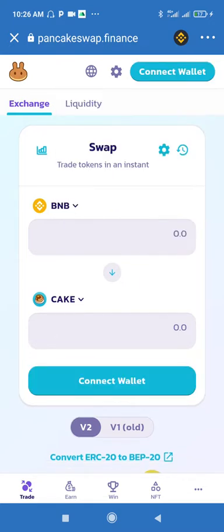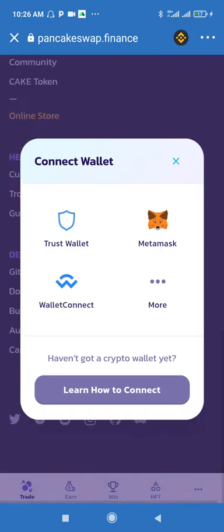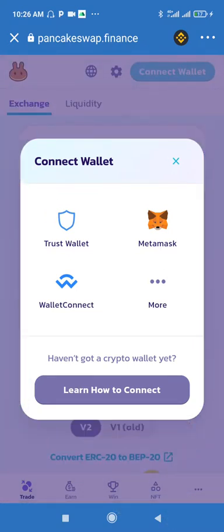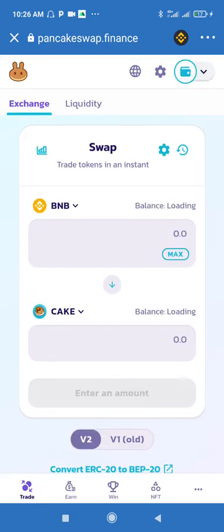Let me disconnect, because normally when you connect it will be disconnected. After you must have connected your Smart Chain logo here, you click on Connect Wallet. Then you choose the wallet you want to connect. In this case, I want to connect my Trust Wallet, so I click on Trust Wallet, and it will automatically connect. So right now I want to buy Maya token. It's actually still loading. It's taking some time to load. I don't know why.